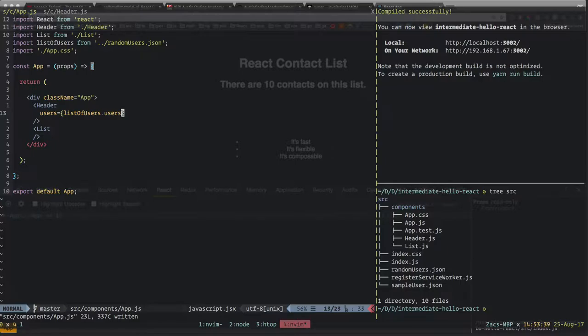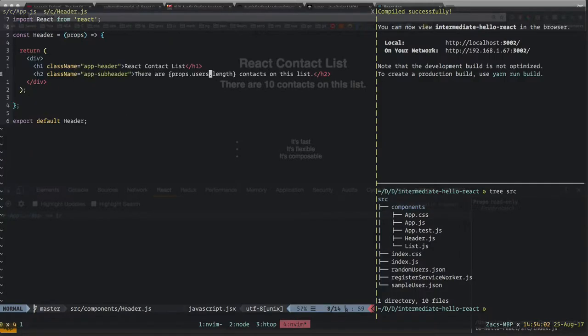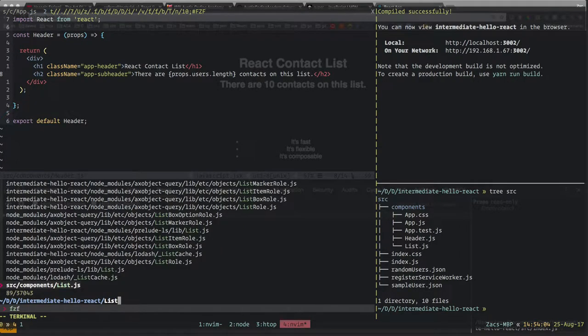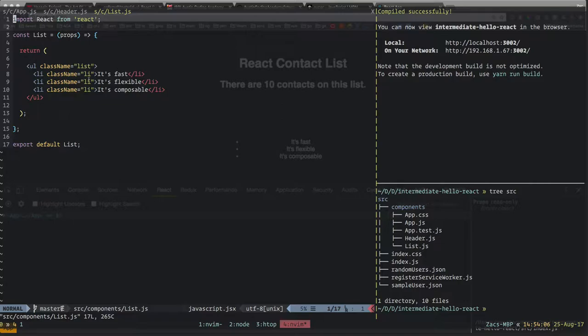So the nice thing is we can use this same list of users thing here to generate an actual list of users in the list component. So I would encourage you to pass the users as a prop to list and give it a shot yourself, and see if you can, in the list component, replace this static data with some real data from one of the users.